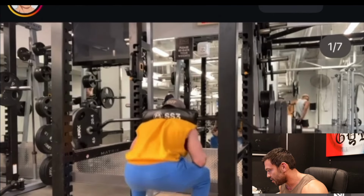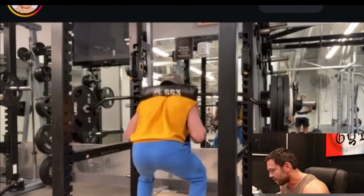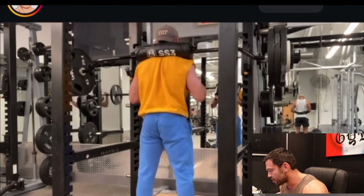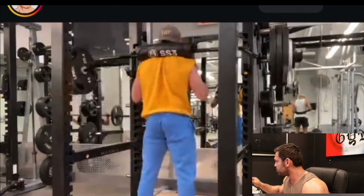Yeah, that's pretty solid. Again, we have this horrible butt wink as we're going down. That tells me we're missing range of motion in our pelvis. We're not getting true counter nutation to occur. So I've done this before, but if you don't have the ability to have your pelvis have relative motion as you're getting to 90 degrees and have a little bit of counter nutation where the sacrum tips back and the innominate bones externally rotate around it, then you're going to get a big butt wink.